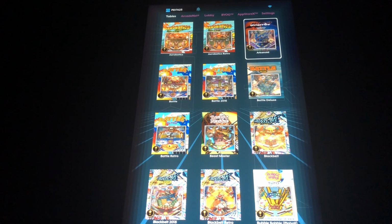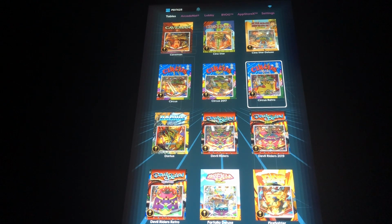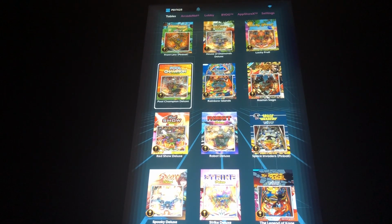And just to take note, there is no actual plunger on here. It's a plunger button. The only thing I'm going to knock is it'd be cool if there was some kind of music playing on this main menu. I only have experience with the Attack from Mars pinball. There is a nice like 80s soundtrack vibe going when you go back to the main menu.